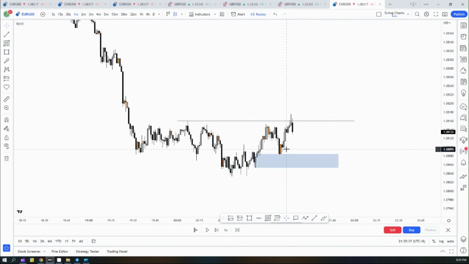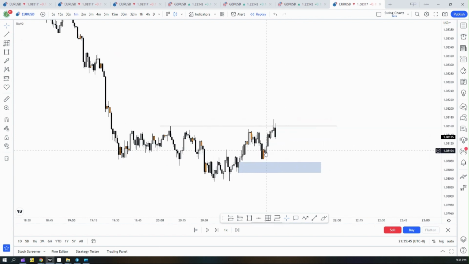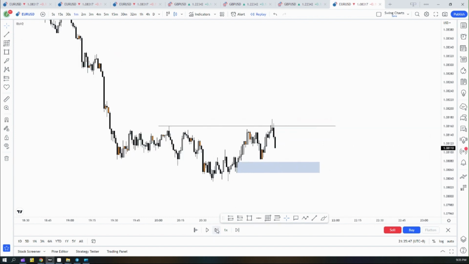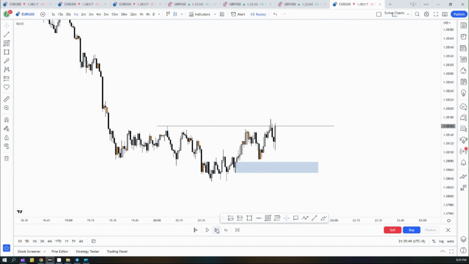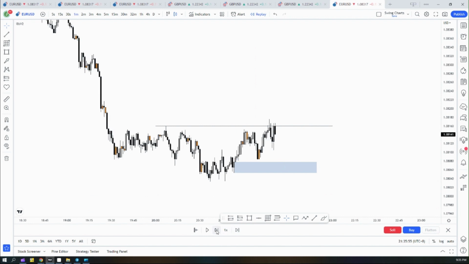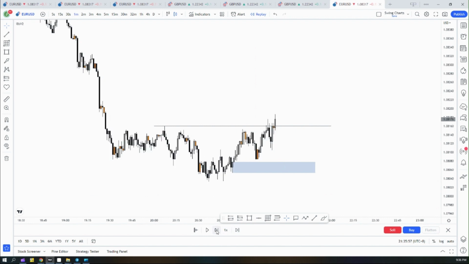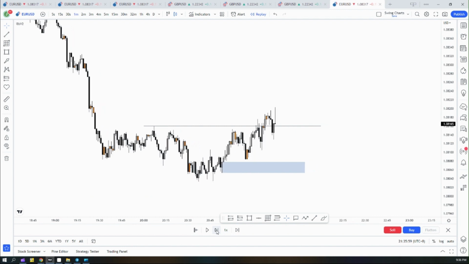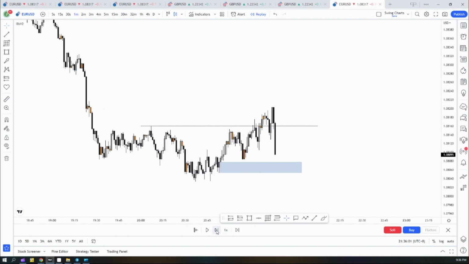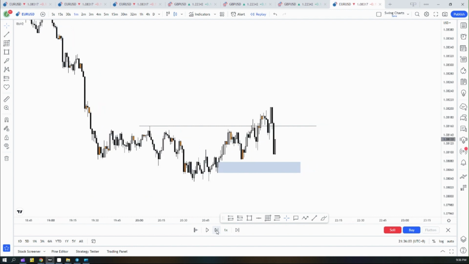So I like the look of this area potentially below this low for a potential entry. But we do have an inside bar here, so we could go long off here. Let's see. I'd be more inclined to play an aggressive entry down here, and a more conservative entry here. Okay, so we do go long off there. Maybe miss this trade. Yeah, you see. And do we come back?